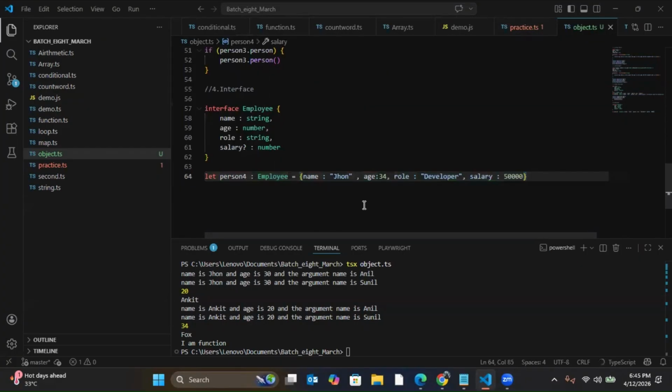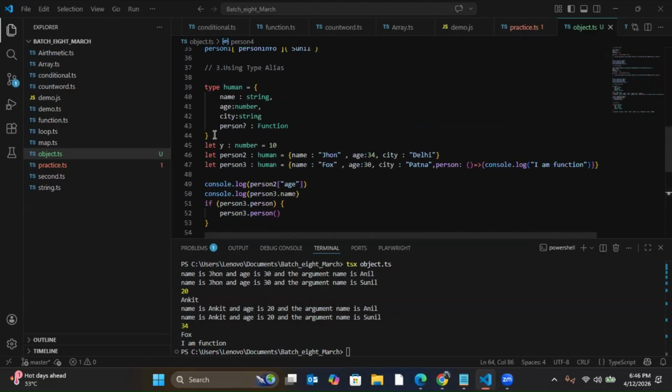See, what I did, I've created an object for this particular Employee interface, in which I'm giving the data members. Salary is optional. If I can give it, it's okay. If I don't give it also, that is okay. It's completely up to me. So I've given this data for this particular object.